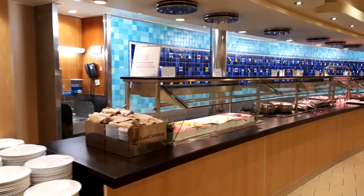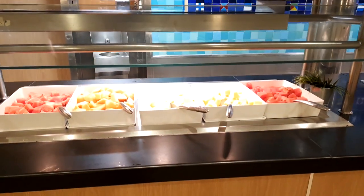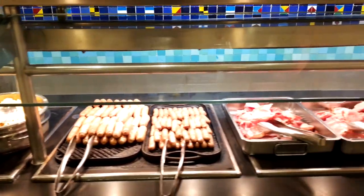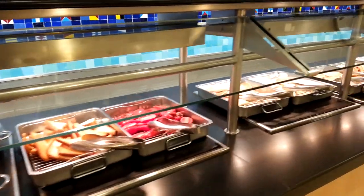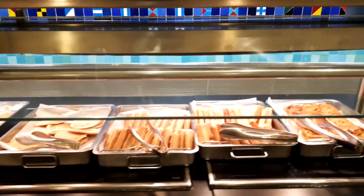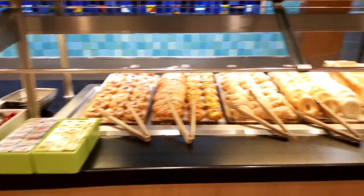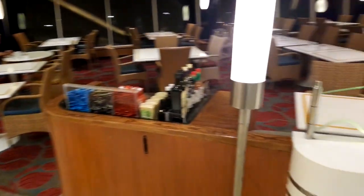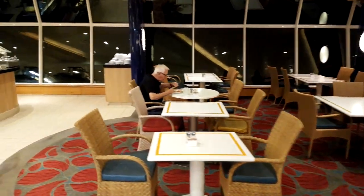So the morning breakfast area — lots and lots to choose from. You get some nice fresh fruit every day and it's a traditional English breakfast, so you can see the standard items of sausages and bacon, hash browns, beans, eggs and toast — all the classic stuff. You can also get yourself some pancakes and various forms of bread and of course lots and lots of pastries on board. Quite not many people in at the moment but as you can see this will get very busy later on this morning with everybody getting up.